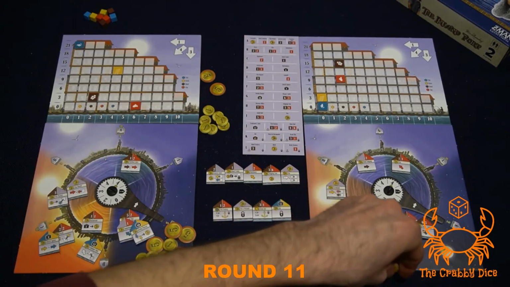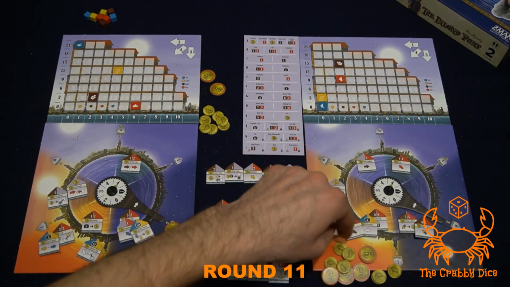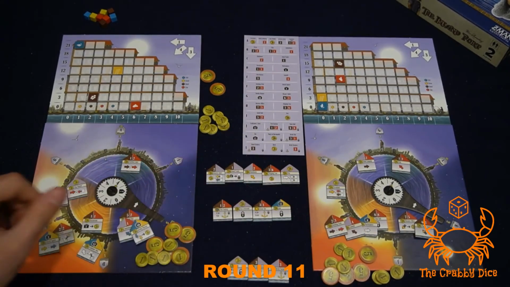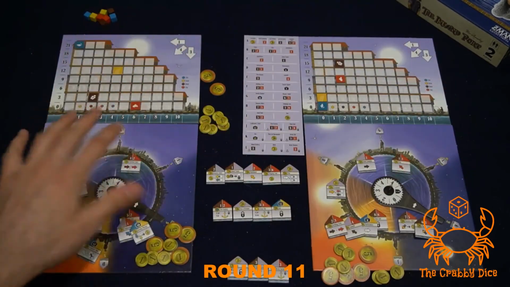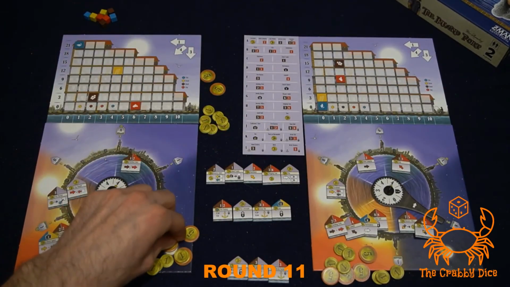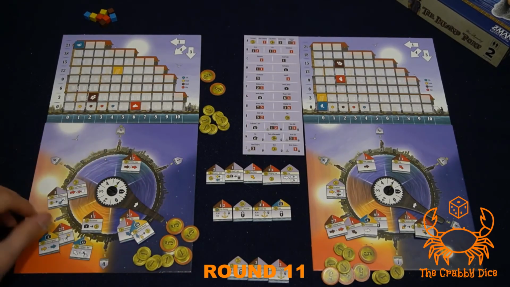5, 6, 7. So now he's at 20, 1, 2, 3, 4, 5, 6, 7, 27. If he can get 3 coins, he can beat me to get this one. All right, so that was his go. Back over to me. So what am I at? I'm at 20, 1, 2, 3, 4, 5, 6, 26. So how can I generate 4 coins?